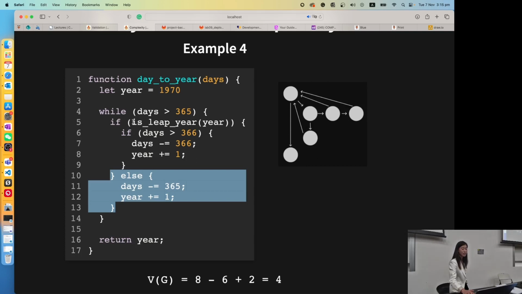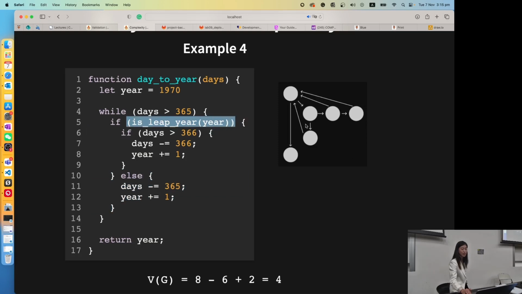Okay, and if each leap year is true, we move on to another if statement, move on to here. Okay, and if this new if statement is false, and go back to this while loop. Otherwise, this minus 366, year plus 1, and go back to this while loop.